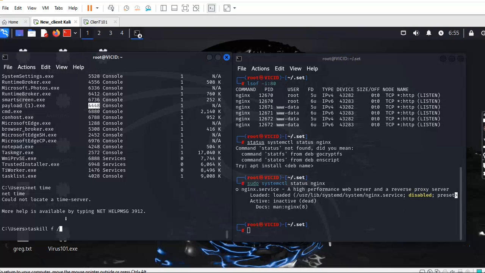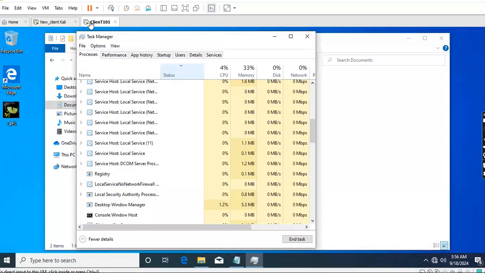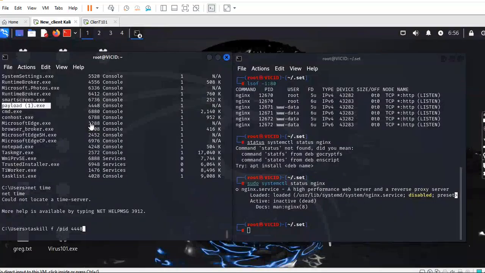I'm sorry, the command is supposed to be /PID and 4448. So if I hit enter, it's going to automatically stop this service from running. So these are little things you could actually see on this machine.